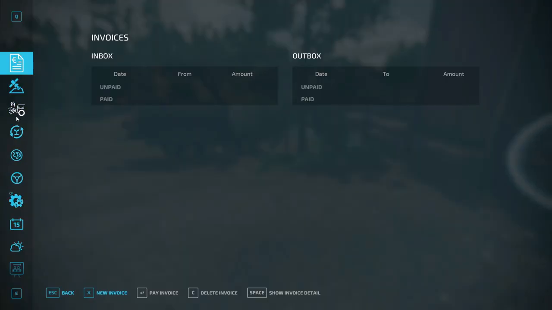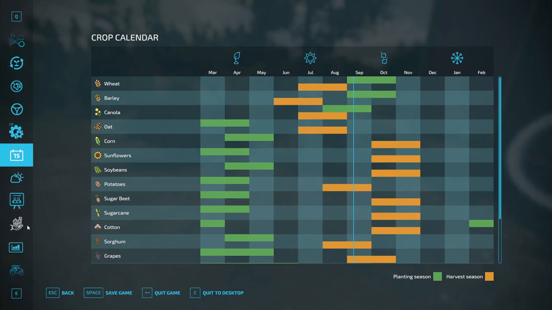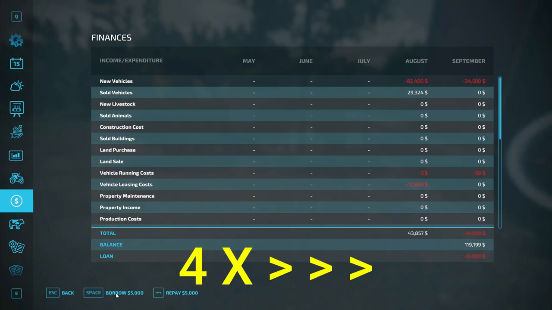All right, we're going to go down to, as you can see, it's 1st of April. Or not April, April's over here. That's when we're supposed to plant wheat. I don't know why these two over here, but anyway, 1st of September, we get to plant wheat. We ain't going there. We're going to go to our dollar sign here. We got $109,000 in our billfold. So we're going to borrow.